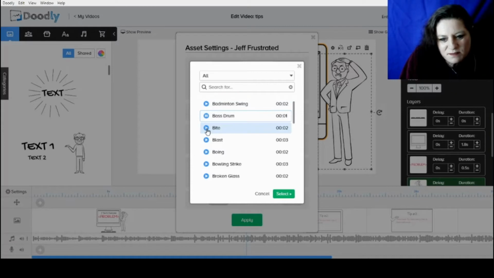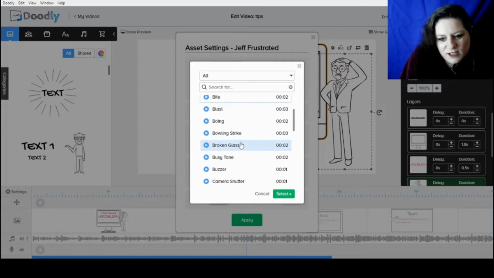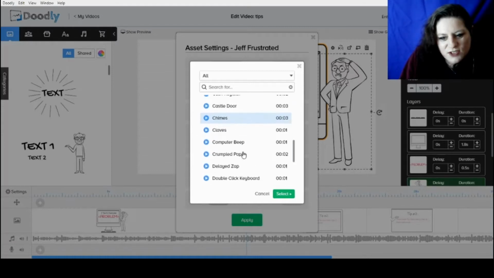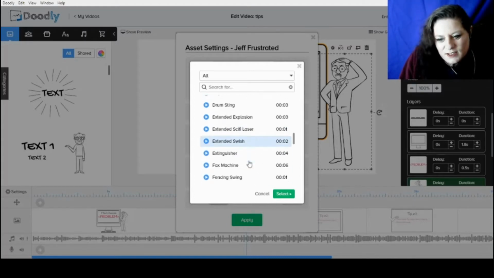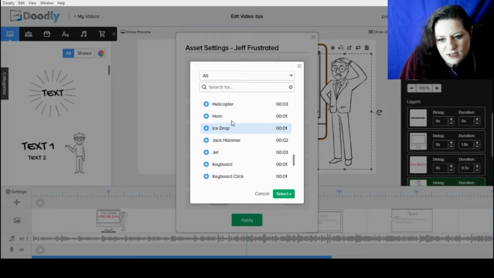Bass drum, eating an apple, and so forth. So they've got lots of sounds here that you can add quickly into your video. There's many of them. There's even a helicopter and a horn and ice cream.